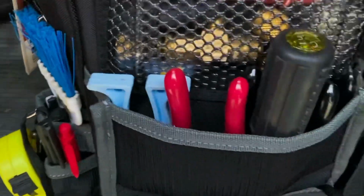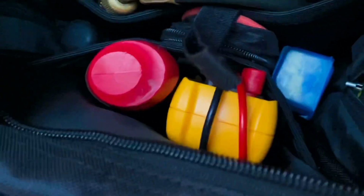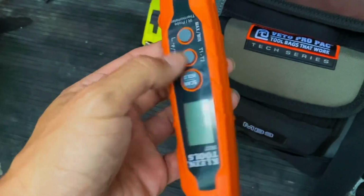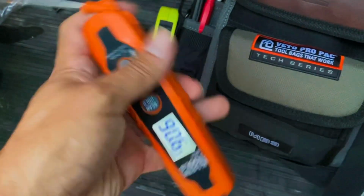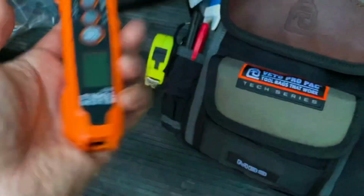And then here, these are my pliers and all-in-one. And then my meter, electric screwdriver. And then I recently added this, which is just a thermometer. You've probably seen me use it in videos. I've been liking it. It's an infrared laser with a thermometer if I need it. So I've been doing that to check ACs.